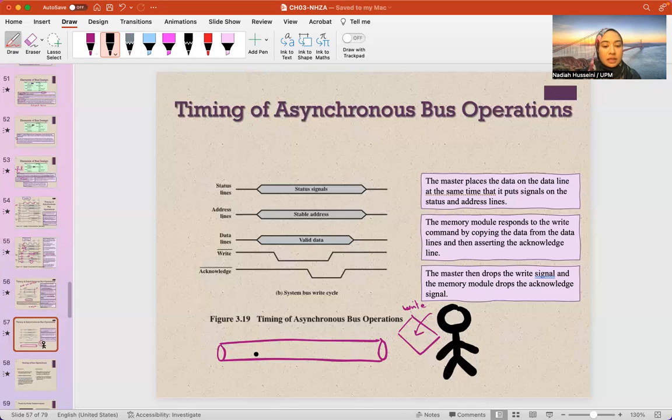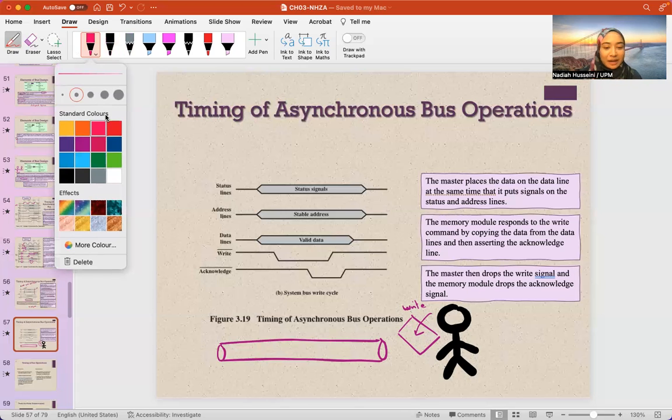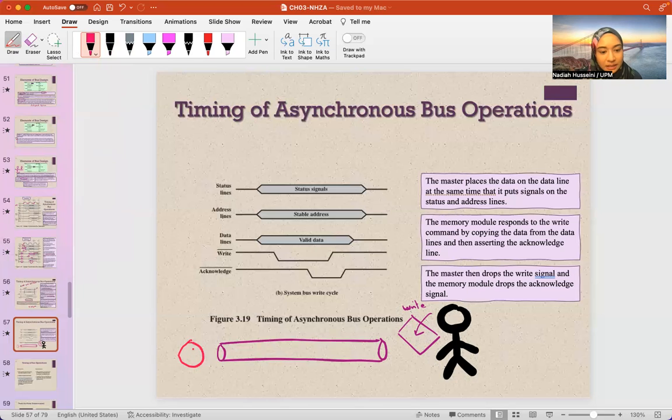So the data in this case would be, I'm already laughing because I know my drawing is going to suck. My data is an 8-ball. So this is my data. I put it inside the hollow pipe. And when it comes to this cute person's eyesight, he sees the 8-ball inside this. He says, oh, there's data on the data line. Let me write. The instruction was to write it, right? That was given by the CPU. The CPU triggered this write signal. Whatever is placed into this hollow pipe, you draw it or you write it.